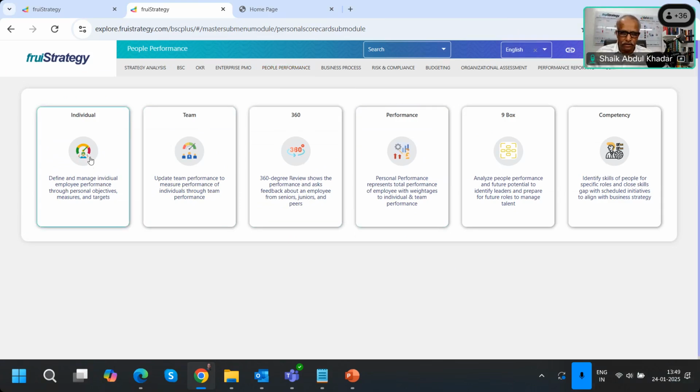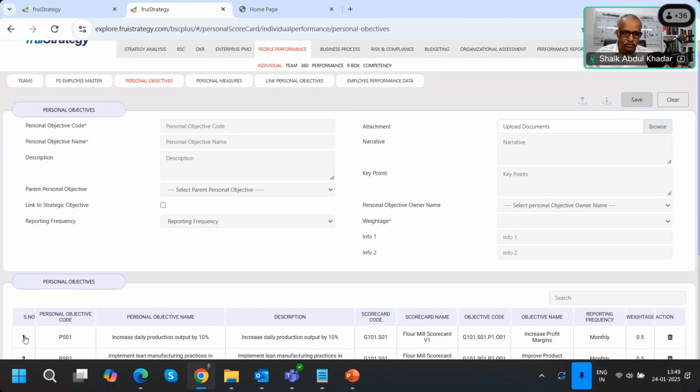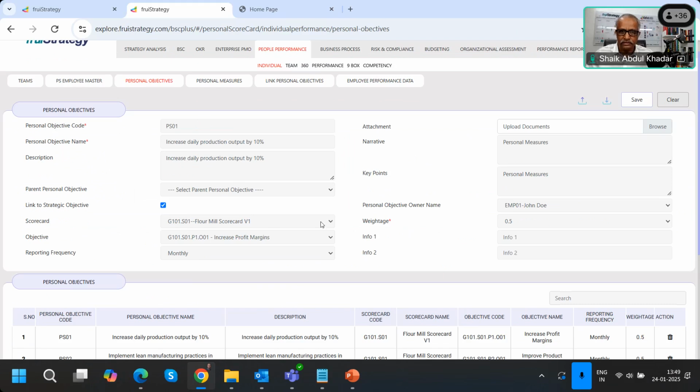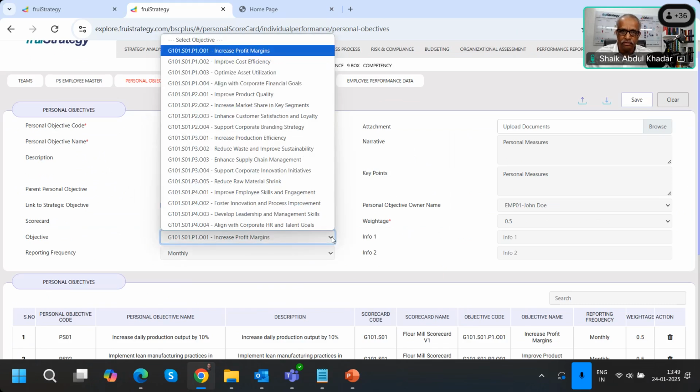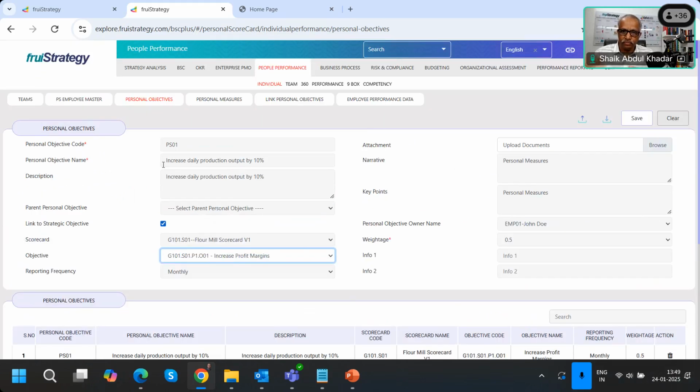Then I'll just take you to one level so that you understand what we're talking about. Whatever we do here, we can define the people objective and then link it to the strategy. You can link whatever strategy objectives are connected to this. By linking this top down and bottom up, you can know exactly which strategic objective is performing, who is working on it, and what their performance is. I'll show a linked strategy map in a while.